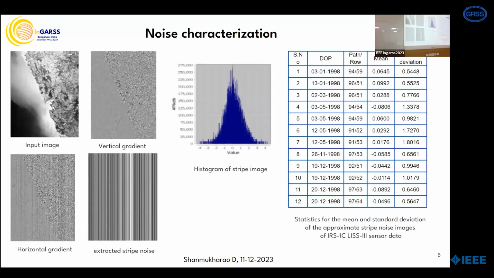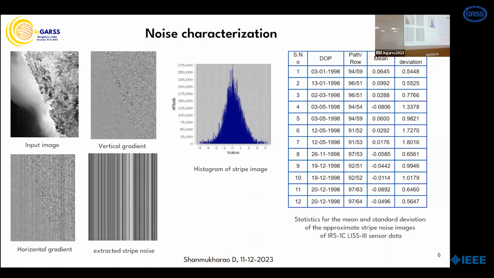Here, first we have to train our model, so we want noisy images as well as ground truth images. We have done noise categorization, looking at how the stripes are. Depending on that, I have taken the clean image, artificially added the noise, and given it as a label. If I take the vertical gradient, the stripes are not visible. If we take the horizontal gradient, I am able to see the stripe lines. Because of that, the stripe noise is in the along track direction.